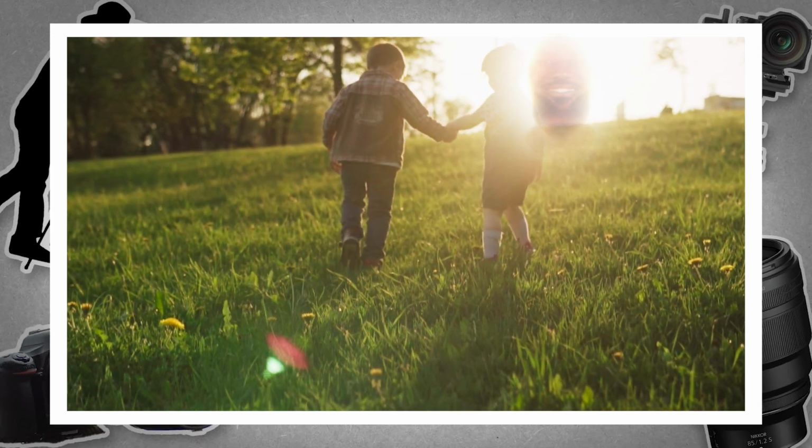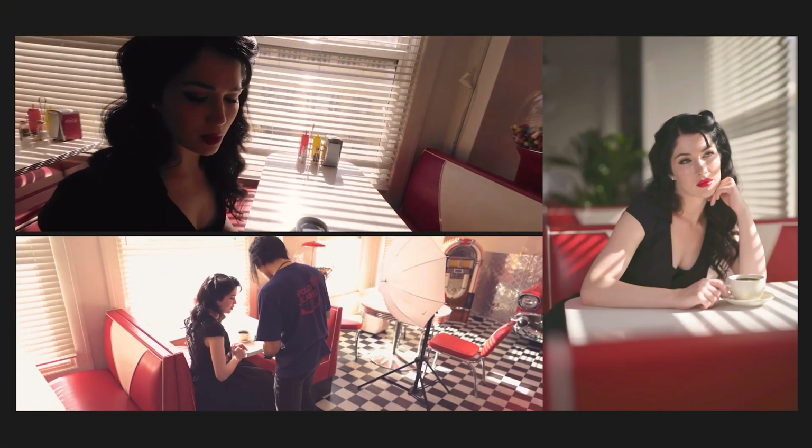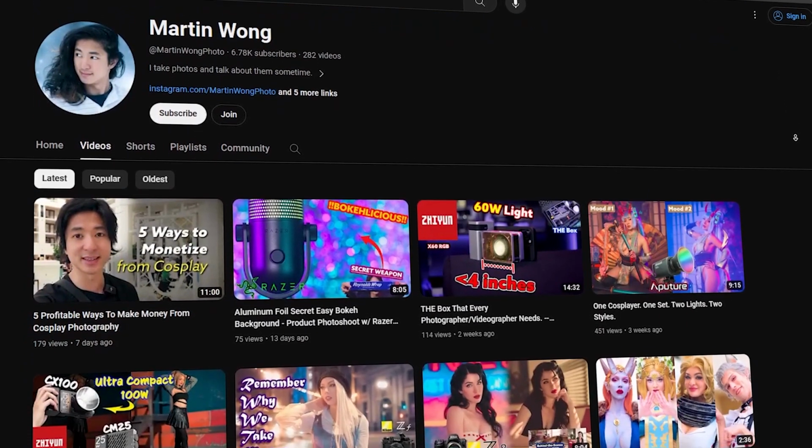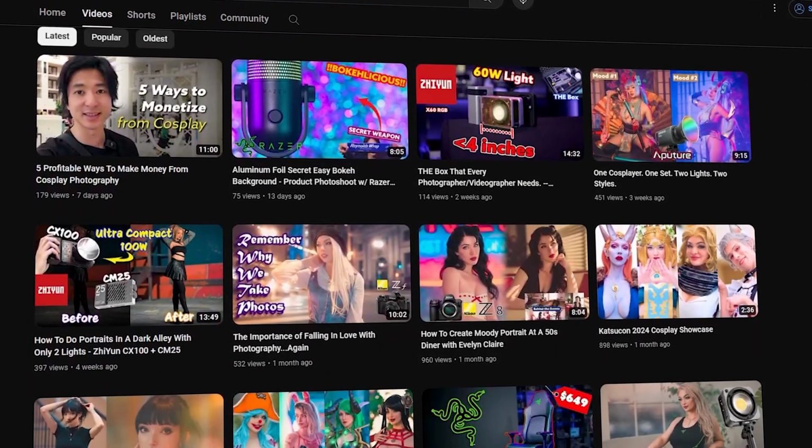Number 1, let's talk about lighting. Natural light is the easiest way to start learning lighting because you can instantly see the result. Especially now with digital cameras, you can see what the shot looks like right on the back of the camera. So you want the part that grabs the most attention to be the brightest part of the photo. And in portraits, most likely that's going to be their eyes or their face. I can do a video specifically on lighting in the future, but you can also check out my other YouTube videos to see how I do my 3-point lighting setup for most of my photo shoots.